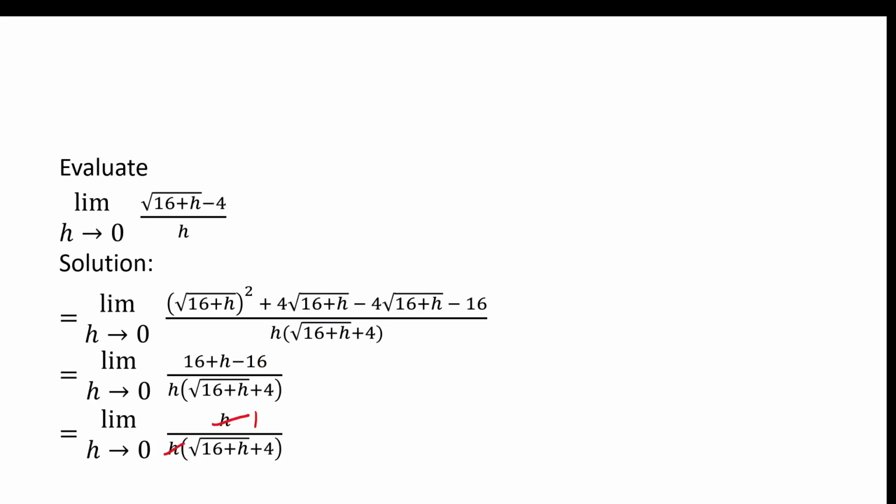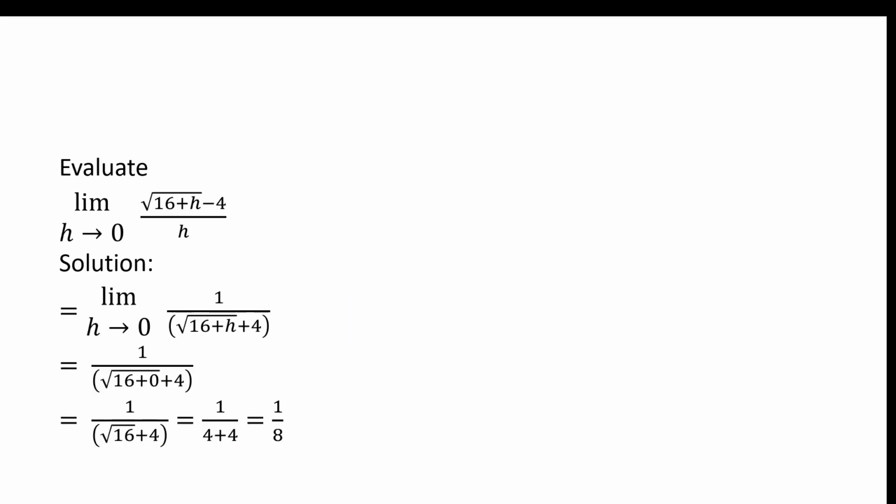Okay, so up top we end up with 16 plus h minus 16 because again these pieces here canceled out. That's the same as h. The numerator is the same as h. And so now we've got the limit as h goes to 0 of h over h times the factor underlined right there. These factors of h cancel out. Our numerator is now 1. We can show this step if we want. We've got the limit as h goes to 0 of 1 over the square root of 16 plus h plus 4. Now, we still have h's in our expression, so we still have limit as h goes to 0 showing.